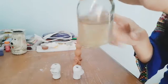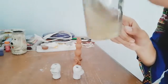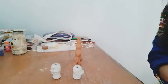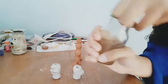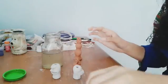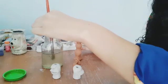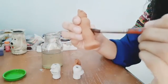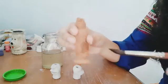Now this is a solution that I made, so I'm just going to shake it a bit, because I haven't shaken it in a while. So I'm going to shake it, and then I'm going to open it up. So here we are, I have opened it up. I'm going to keep it over here and dip my brush into that, and I'm going to be applying the layers over here. First of all, I'm applying it on the terracotta one.